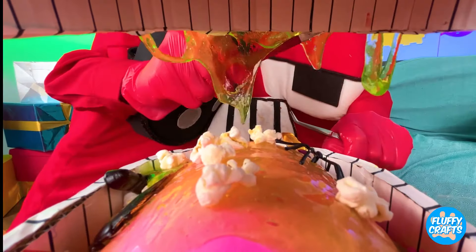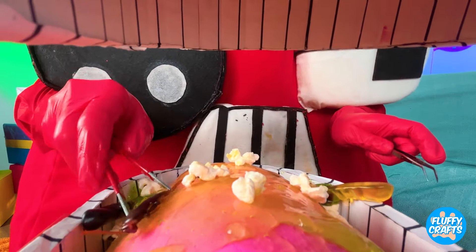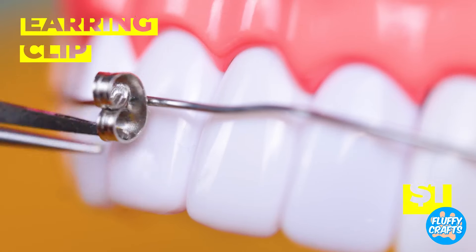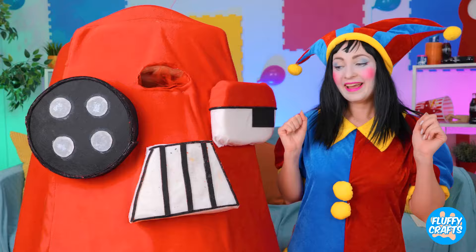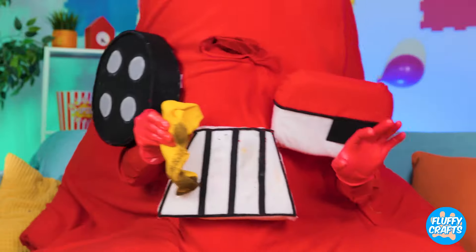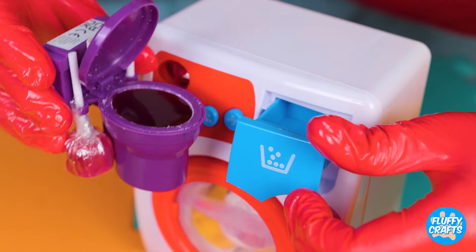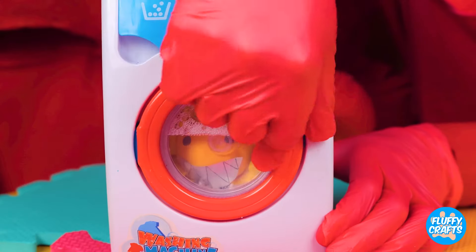Let's take a look inside. Someone's due for a cleaning. Start with a little tongue scraping — now you can taste again. While we're here, why don't we fix you up some braces? Now your smile's extra shiny. Next up, let's clean those dirty socks. Our washing machine's just the right size. Bubbles is here to help — add some soap and get things started. Uh-oh, we really shouldn't mix socks with tiny heads.